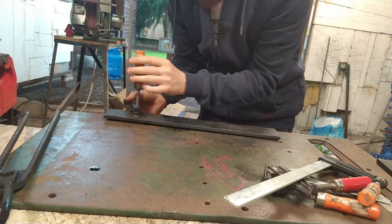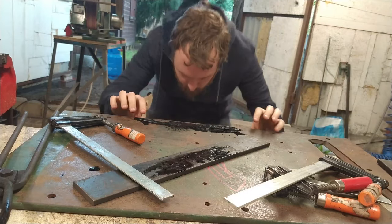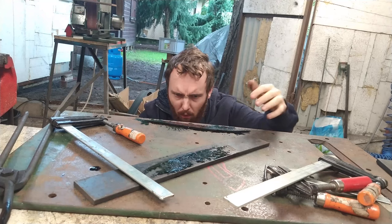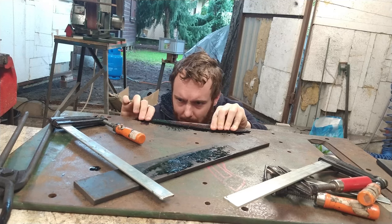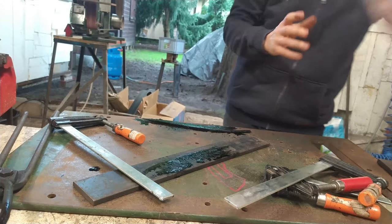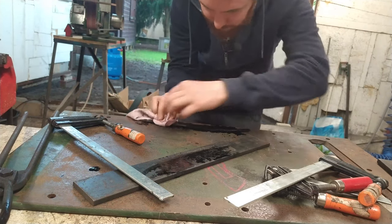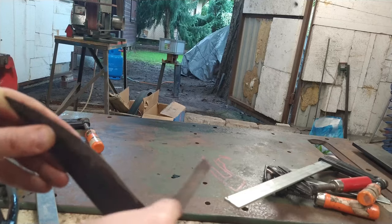I don't feel it at all. Okay, so it is bad. I must say, it is bad. But the blade is hard and I think I'm going to save it during the tempering cycle.